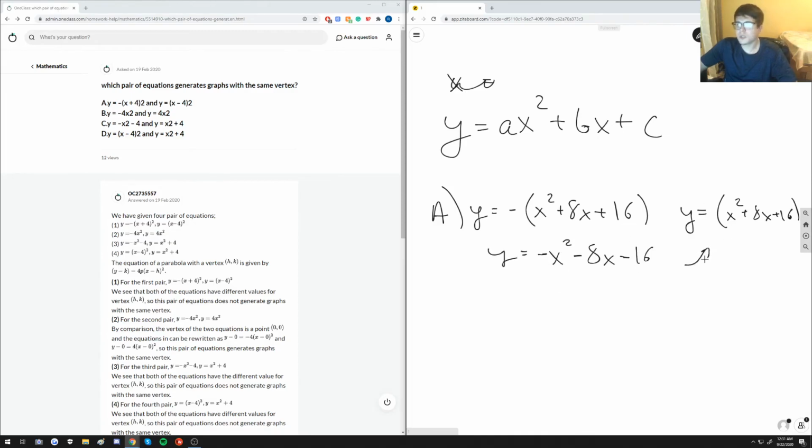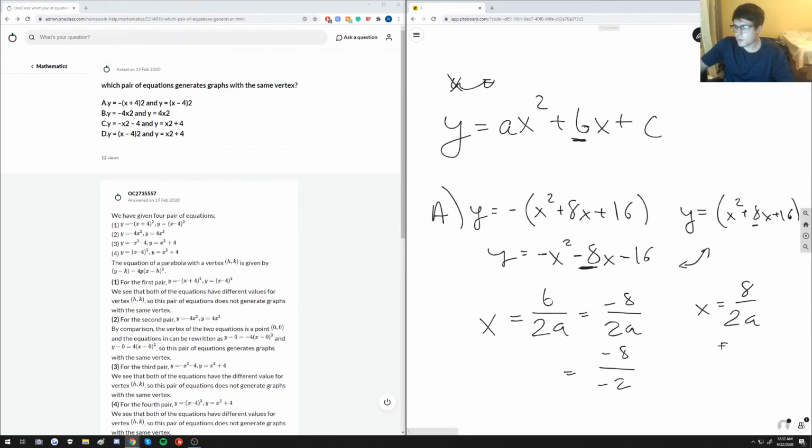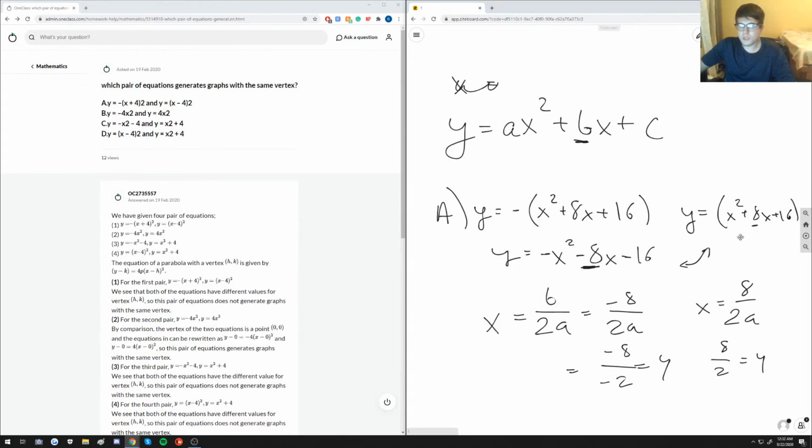And the first thing that you'll notice between these two equations is that if we're finding the axis of symmetry, we want to use the fact x equals negative b over 2a to find what x value the axis of symmetry is at. So in this case, our b value would be the value next to x. So for the first equation, our b value is negative 8, while in our second equation, our b value is 8. Right? So plugging in a as well, we're going to get negative 8 over negative 2, and 8 over 2, and we find that they're both at 4. Okay, wait, sorry about that.